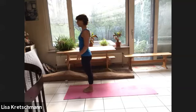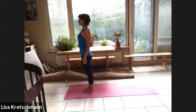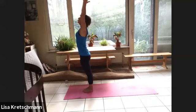You can try it also starting with the big toe. It will not work. Activate your leg muscles. Bring your belly in and up. Your chest up, shoulders roll back and down, long neck. Fierce mountain position. And then we inhale, bring the arms up.